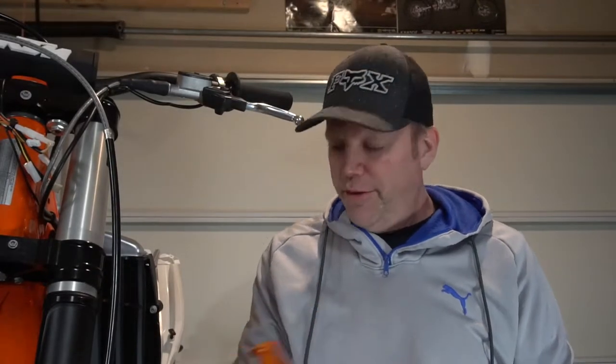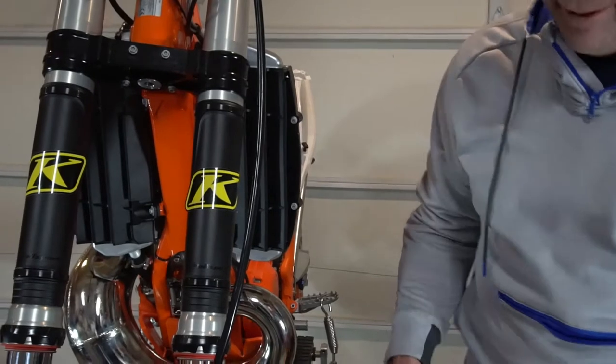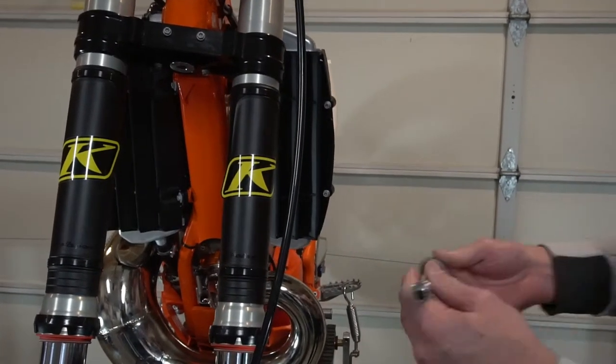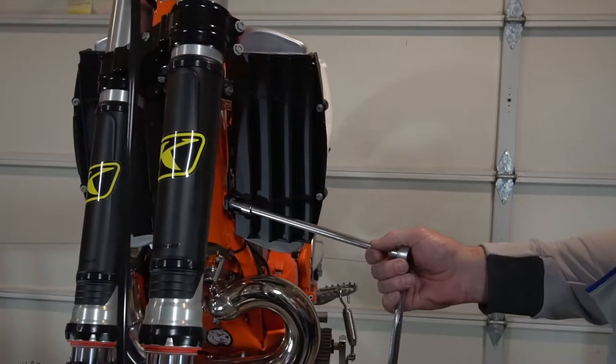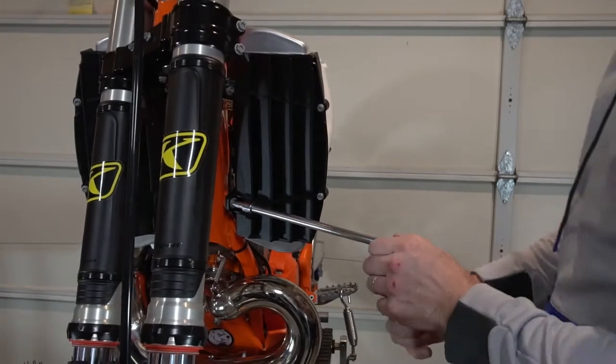So to start with, we'll have to remove the existing ones. Right now it's only 2 volt because I don't have any plastic on my bike. And we'll stick with the long extension so my hands aren't in your way. Is that better? Yeah. It seems to be pretty simple.